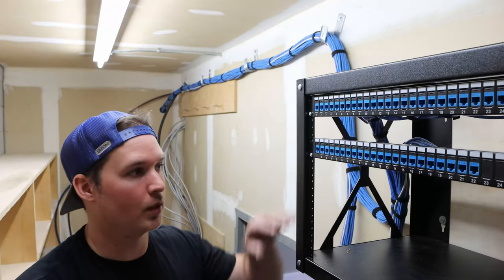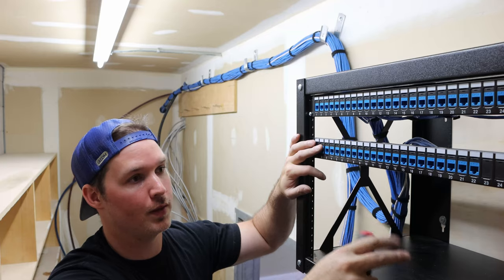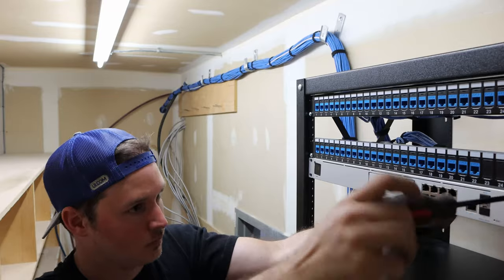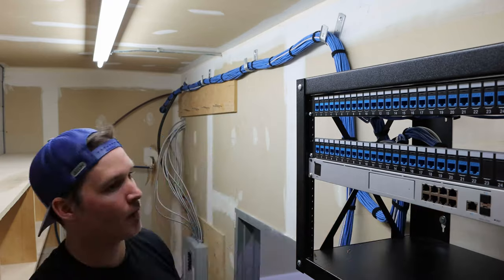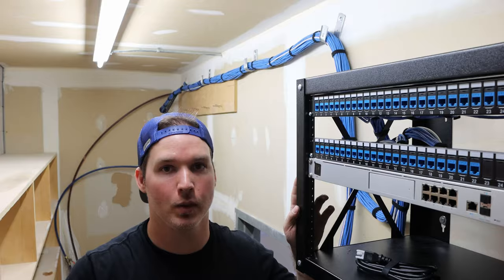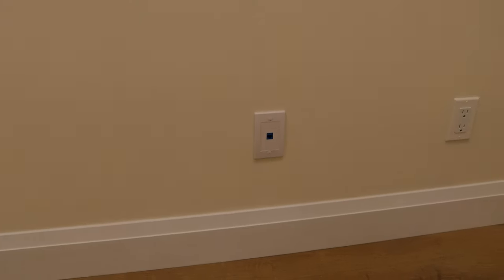So now what we're gonna do, we're gonna rack the UDM Pro under this patch panel. In between it's gonna go our 48-port switch. We don't have that with us, so we'll have to come back another day and mount that in the rack. And that's it for the rack today. I'll go around and show you some of the face plates that we put on. Here's our data plates with the keystone jacks in them — these are pretty much in every single room. We will be having a couple of viewports in each of these offices. We'll have to run a new cable beside that power outlet.